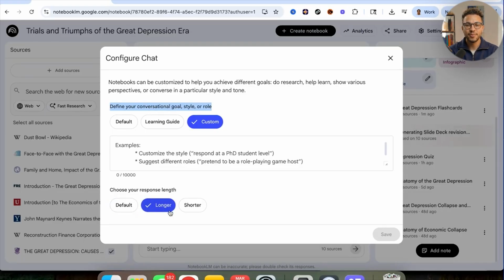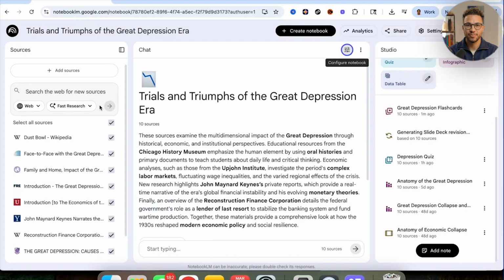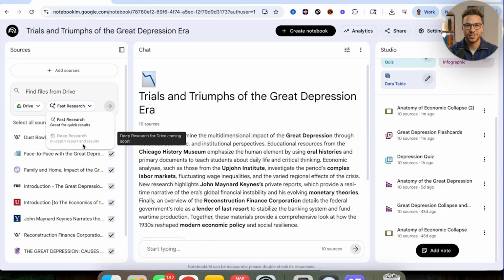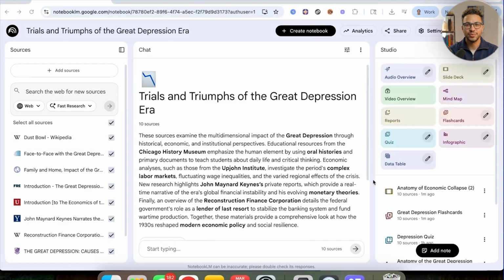In addition, NotebookLM now also gives you more control over where it pulls information from. You can allow it to search the web for sources or pull information from your own files and drives. If web research is enabled, you can choose between fast research and deep research. Fast research looks for quick answers. Deep research searches more sources and builds a more detailed response. This makes it really easy to constantly add in new sources and references to what you're doing, and it's one of my favorite features.